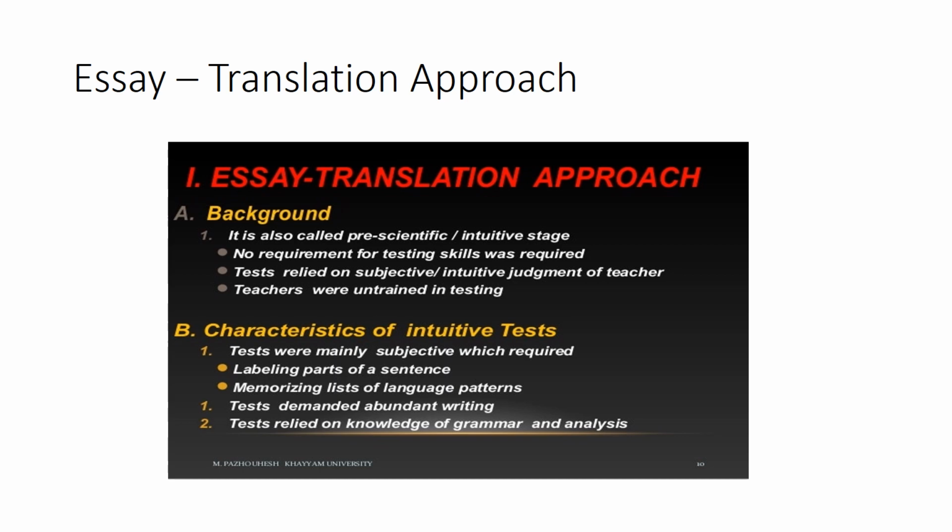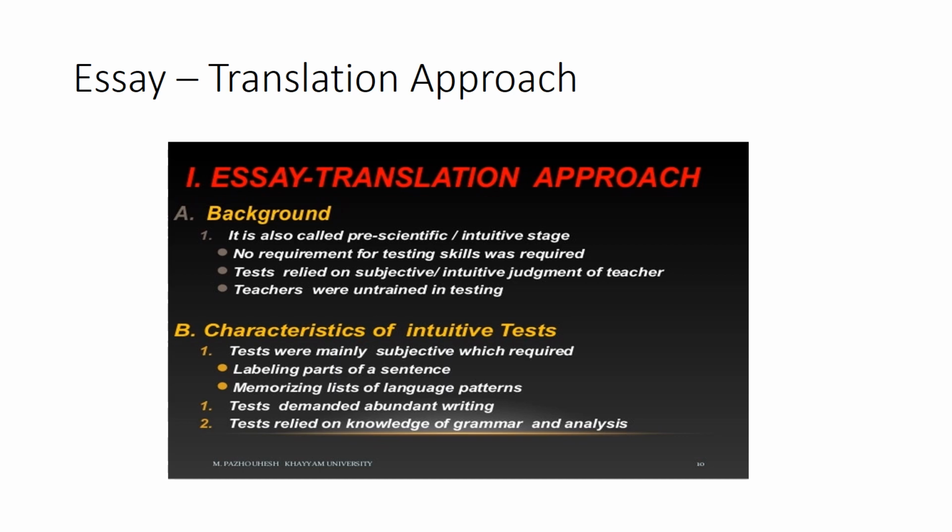So if we start with the first approach used in language testing, it was called the essay translation approach. The essay translation approach was devised depending on the grammar translation approach in language teaching. And as you remember, we said that the grammar translation approach was originally constructed depending on the combination between faculty psychology, the theory of psychology at that time, and the theory in linguistics, which was known as traditional linguistics.